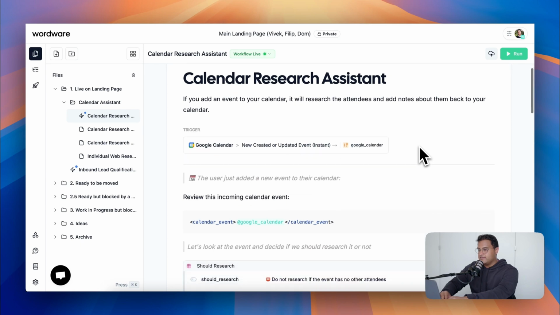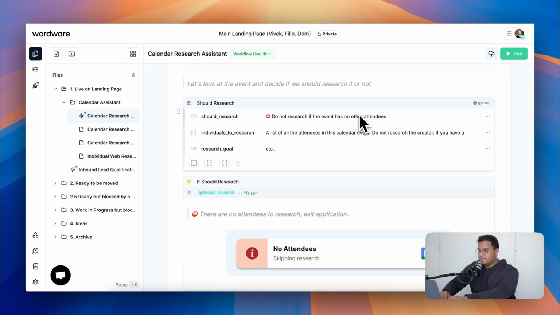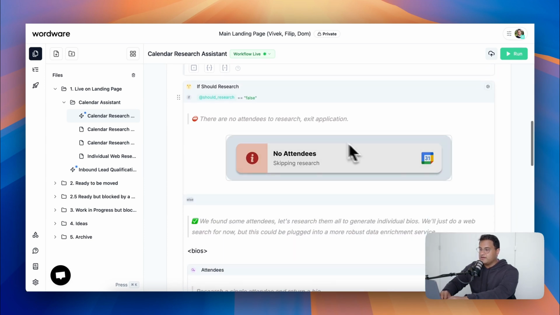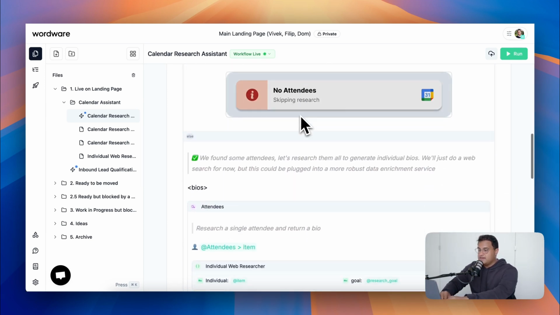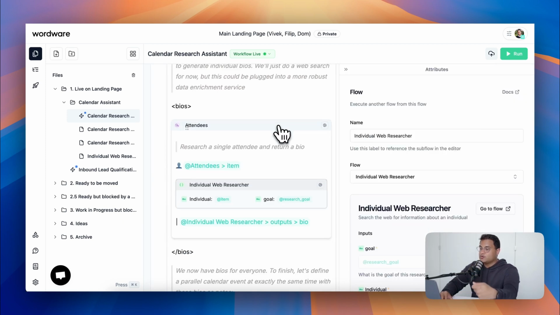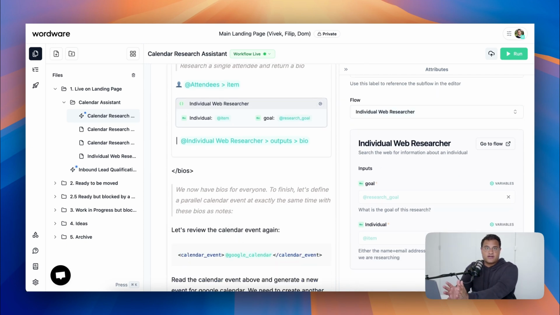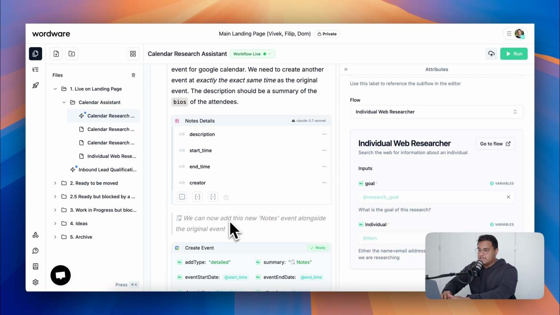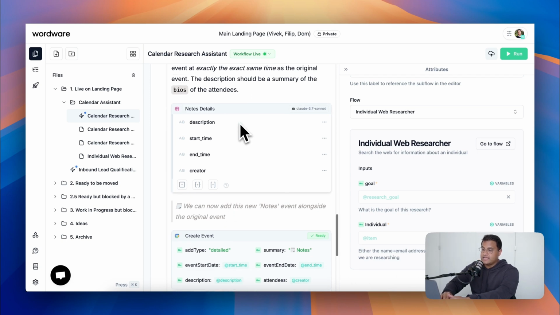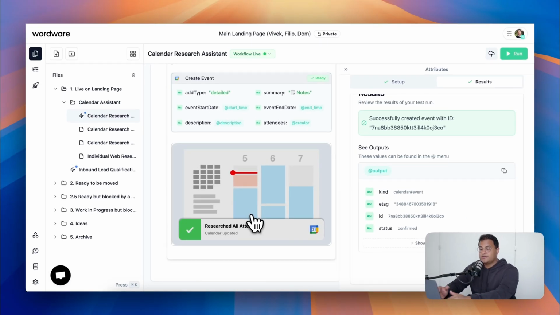So you can see here that basically it reviews and determines whether I should research the other attendees or not, whether it's worth it. And it's an if-else of if I shouldn't research them, it'll just stop. If it does, then it will actually go in and use this individual web research to go and perform research on the individual. Again, we're using a subflow here. So go back to some of the other videos in our channel that talk about subflows. We have a great tutorial on this. Further down below, you can see here that I'm pulling out the notes details that I can then eventually pop into the calendar invite so that it can be used for me to look at.